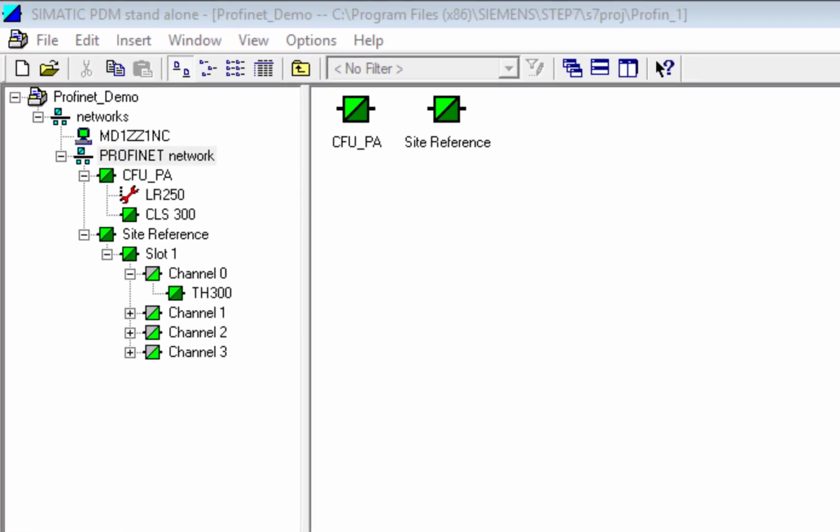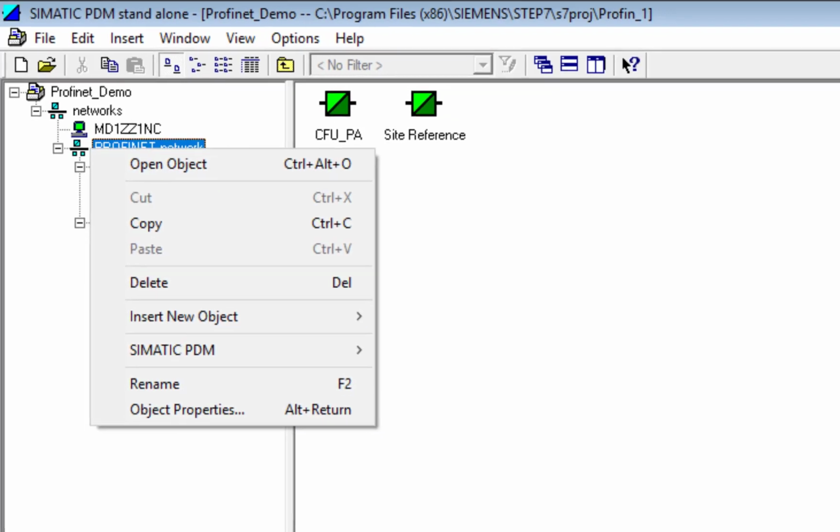To look at the instrument parameters in more detail, or to start doing things like echo profiles or testing of instruments, we can open up PDM in a more detailed view. So in this case, we want to open all these devices up because we want to jump around and have a look at quite a few instruments at the same time. So we right click here and open object.